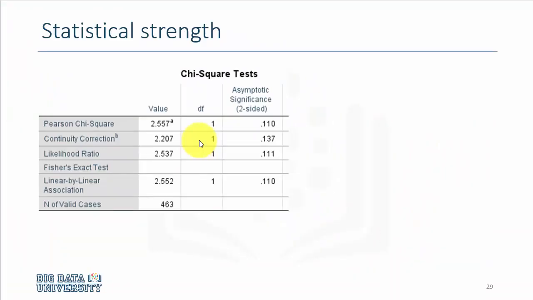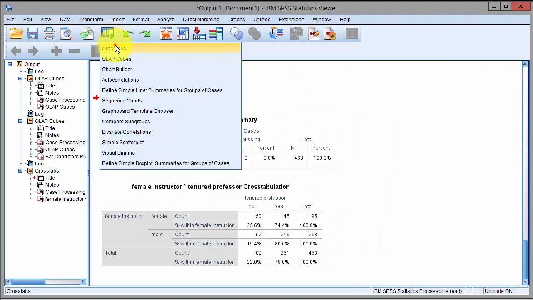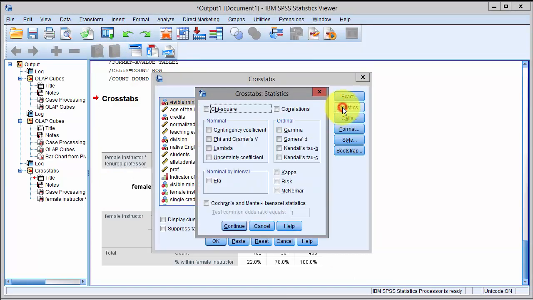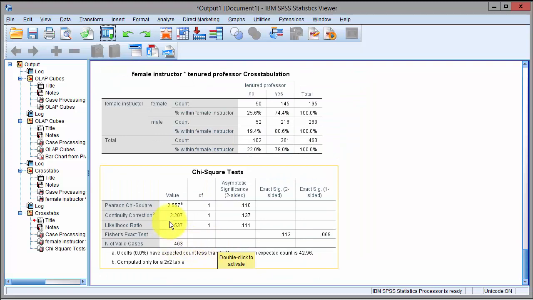We will not discuss this in great detail, but you can test the statistical significance of these relationships using a chi-square test, and it's easy to call this test. We're not going to explain it here. We will discuss this under hypothesis testing, but I'll demonstrate how you can compute this. So I will recall the dialog box, and under statistics I'll select chi-square and continue, and if I click OK again, I get the same output plus the chi-square test. Again, how the interpretation and detail of how to read this we'll discuss later.